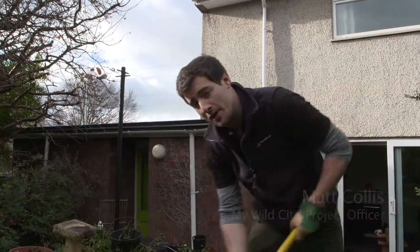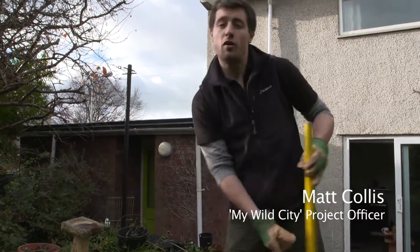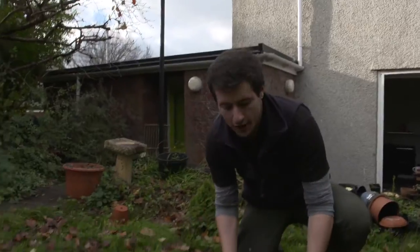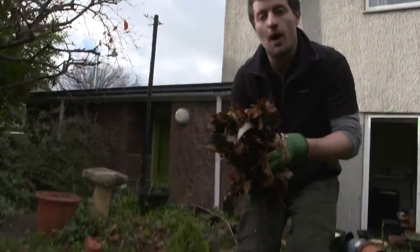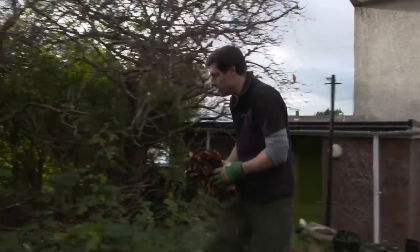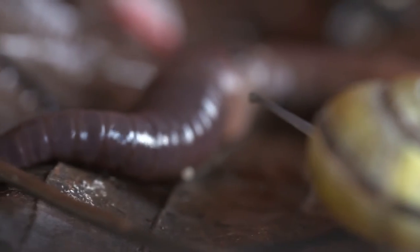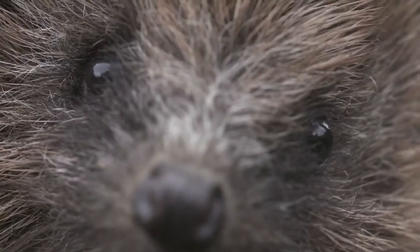We all spend a lot of time in our gardens raking up leaves, but rather than disposing of it in garden waste, actually what we can do is use it as habitat in our garden. So picking up your leaf piles and putting it in a secluded part of the garden so it's out of the way provides really good homes for insects and small mammals. And you never know, you might even get a hedgehog.